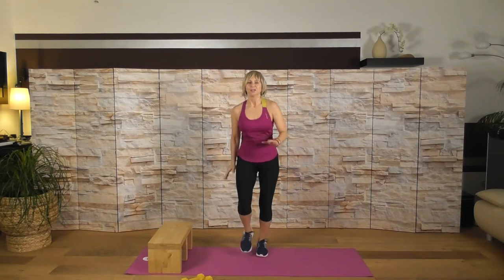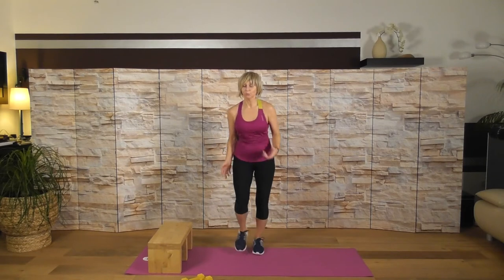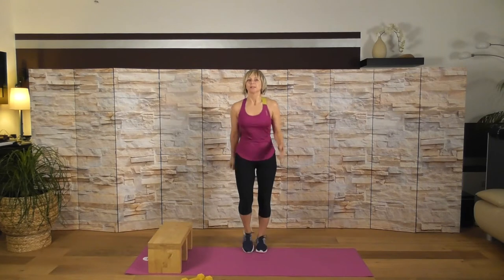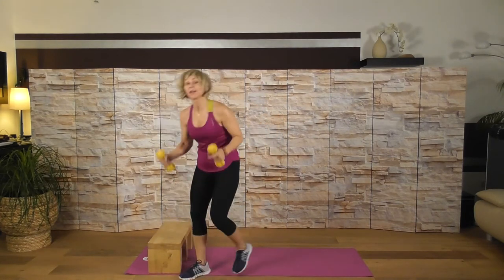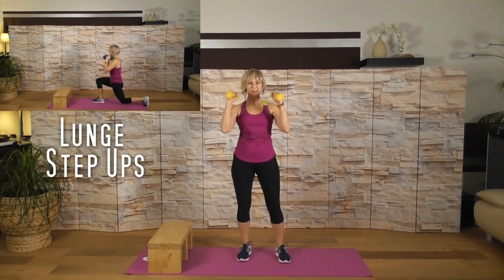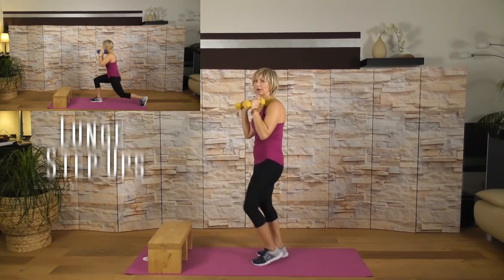For this round, I'm going to use lighter dumbbells. It's really hard. So don't worry if you need to switch on weights, okay? If this is too easy for you, have two light weights and you're not challenged enough, grab a heavier one. Still walk in place here with me. I'm going to start already grabbing my dumbbells and having my dumbbells on shoulder level, like this. You ready to start with me?